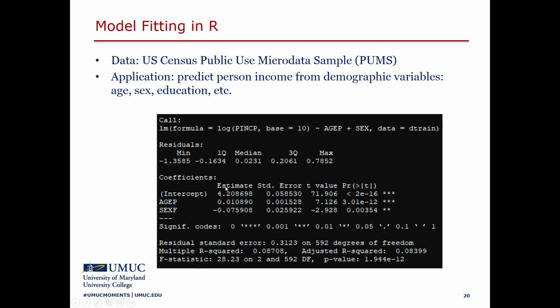As for the coefficients or the parameters, we have two explanatory variables, age and sex, and we have an intercept. So for the intercept, this is the estimated beta 0. And for the age, this is the beta value for age, and this is another coefficient for the sex female, which is again in relation to the reference value of sex male.